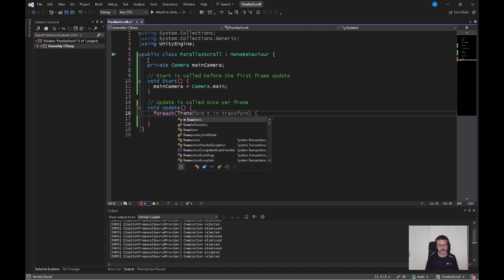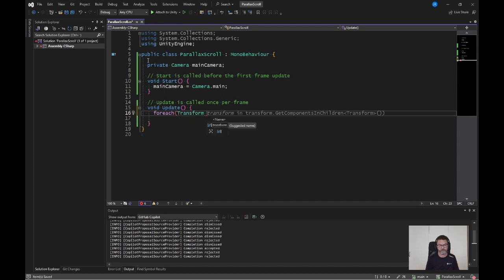And we'll take the transform of the empty object that actually contains the transform of all the child objects in an array. So we take this, I call it background transform in transform.